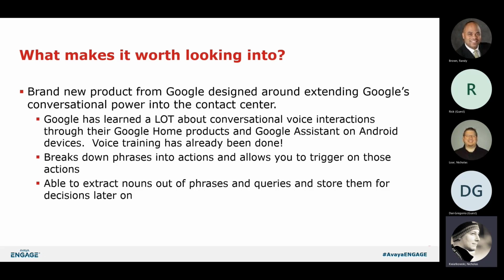A good example of this would be, let's say you call into Comcast and it says, all right, tell me what you want. You say, I need to make an appointment. But if you say, I need to make an appointment for tomorrow, it doesn't understand the rest of that. It just looks for the word appointment, and then it routes you. Then it gets to the next step and says, okay, what's the next thing you want? It'll look for particular words, and then it's going to route based on that. Each interaction is only looking for one or two words. So it's not really smart. It's just that you can use your voice.